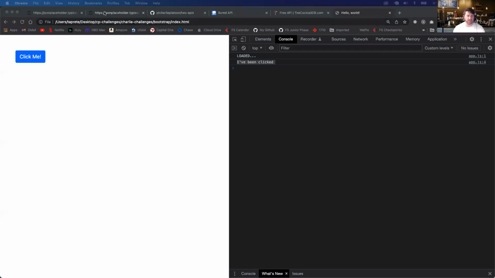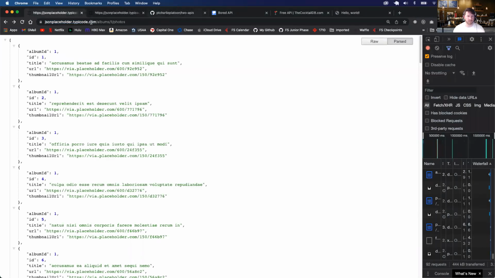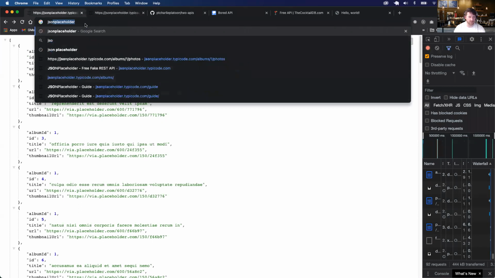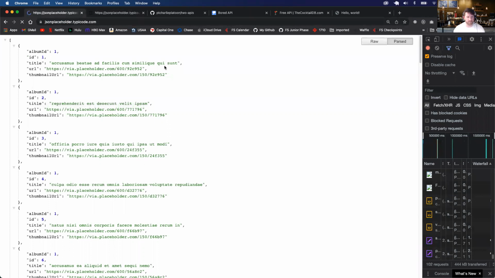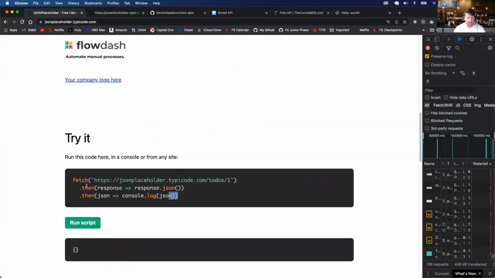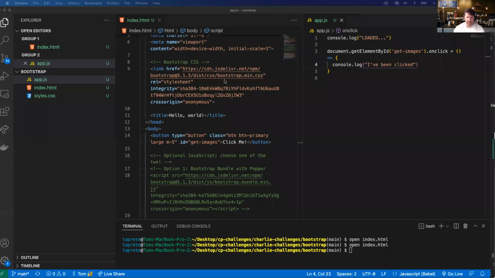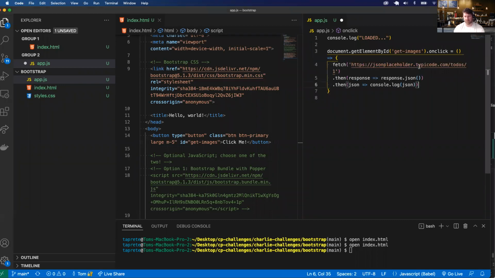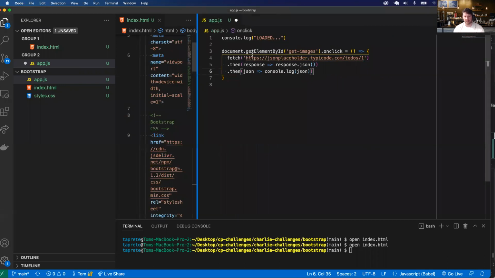Reading the JSON placeholder documentation, I can see how I go about doing a fetch to a GET request, and I can do this right here. Again, fetch is a type of promise.